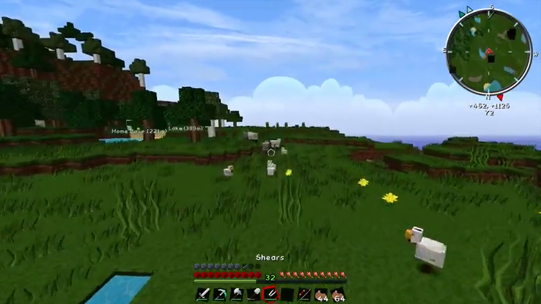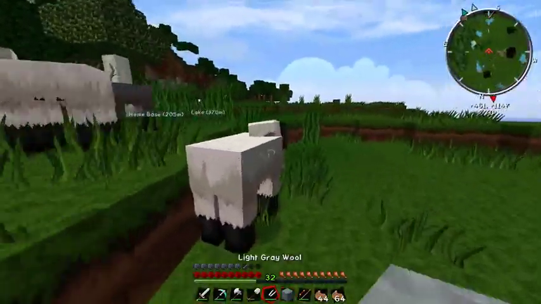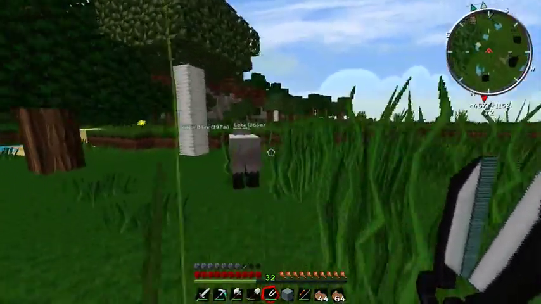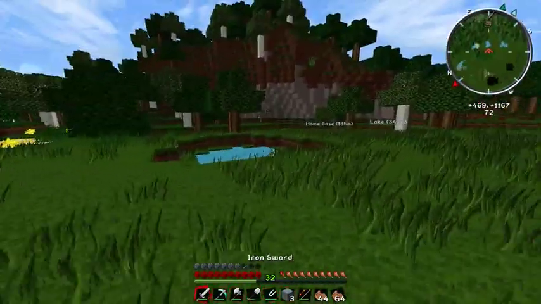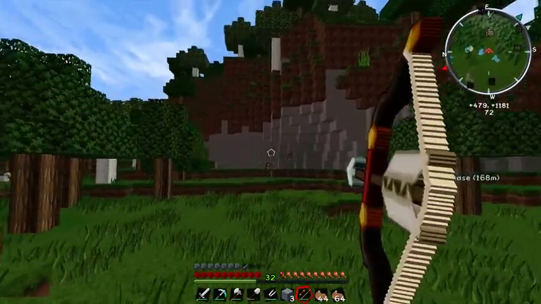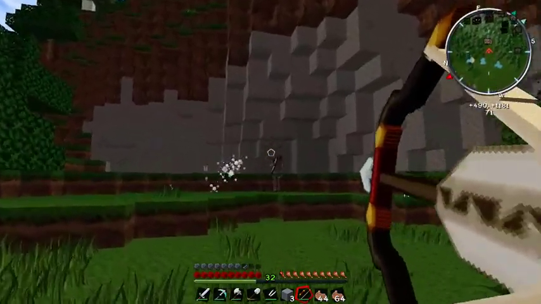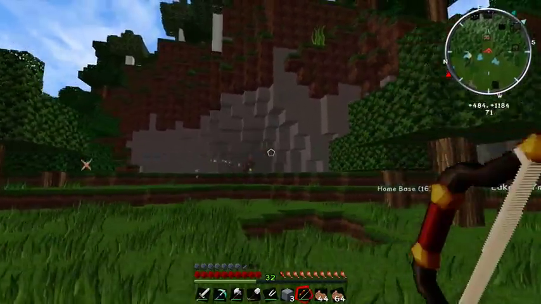Well, I can go grab some sheep over here. Some light gray. Some white. Give me that. It's more light gray, since that might be nice. Oh, let's see who can snipe better, me or Skeleton. Sniped, get sniped, and get sniped.